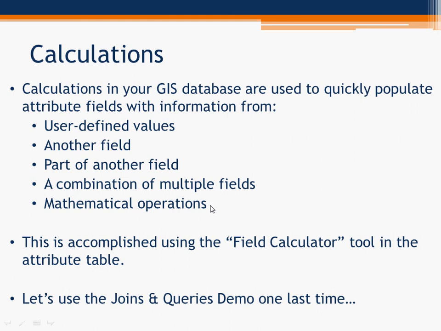Mathematical operations, which we'll actually show an example of within the demo, but as you saw in the slides, you can also, for example, using our age 65 and up, divide it by population. That's normalizing our data. We can do that within the symbology tab, or we can actually make that permanent within our table by accommodating that value with a column. So we could actually add a column to where we divide one population by another to normalize it, and then we have it permanently in that data set.